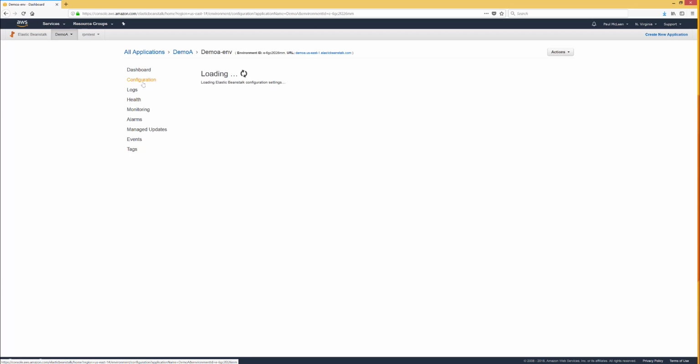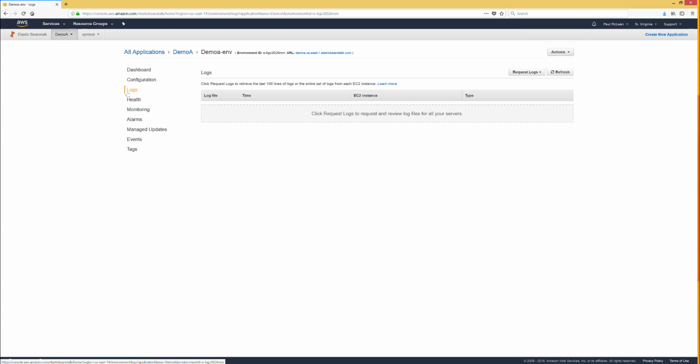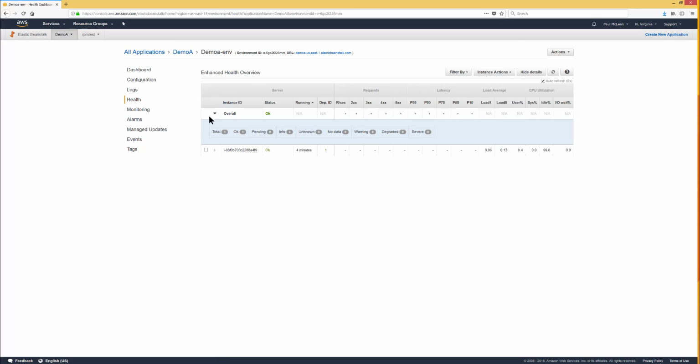Here we've got the configuration. Basically the instance type for this is T1 micro, which is really small, very low cost, a few cents an hour, or maybe 2 or 3 cents an hour, I think. Then logs, we're not doing any logs.